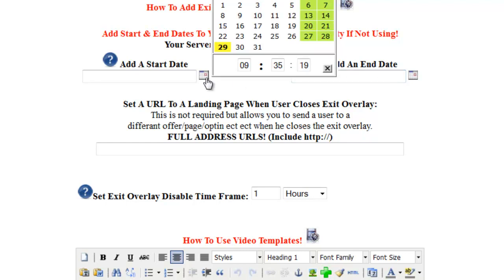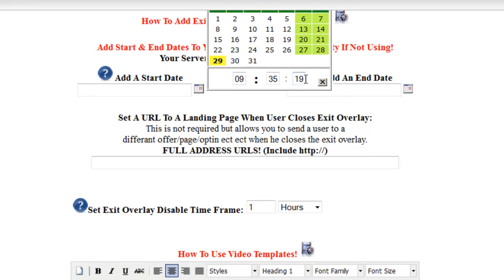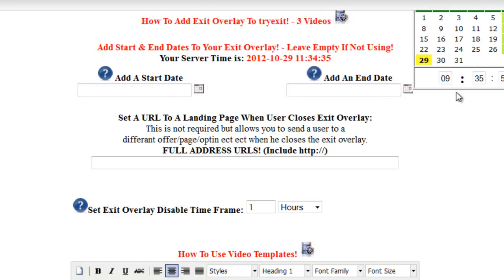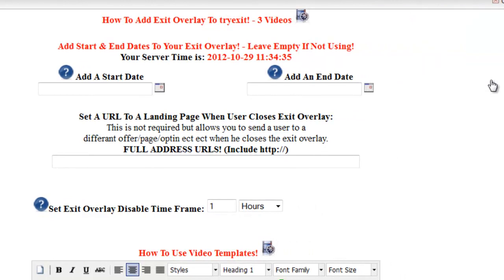Right, so you would just click on here, and this is military time. There's no AM or PM. So after 12 PM, you're going to go to 12, 13, 14, 15, 16, and so on. And the current date should be selected here, which is highlighted in yellow there, and then you just change your time to when you want it to start, and click the 29. And it will automatically put your date in here. Okay, and same with the end date. And that's how that would work.